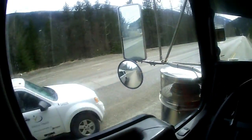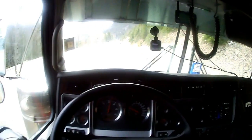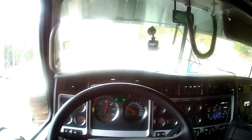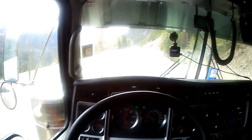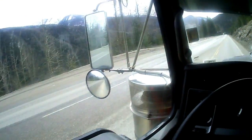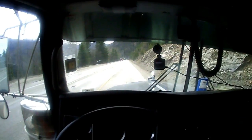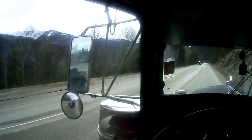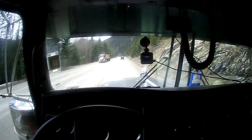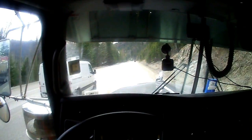As soon as the cars get a chance, they'll go around you. You know, in British Columbia, they understand this stuff. They know how this kind of thing works. They don't get angry and give you the finger like they do in some places around the world. I won't name names, but you know who you are. They just do what they gotta do. They don't pass judgment on us for taking it easy and taking it slow. There goes another one.